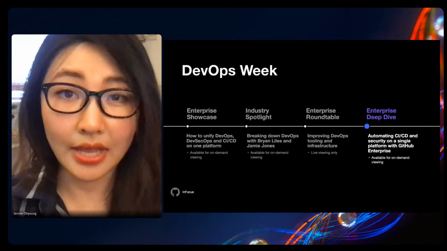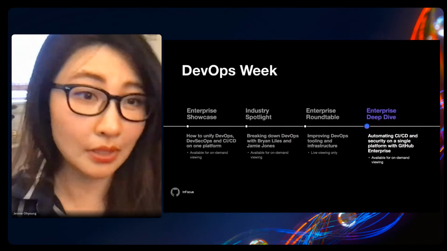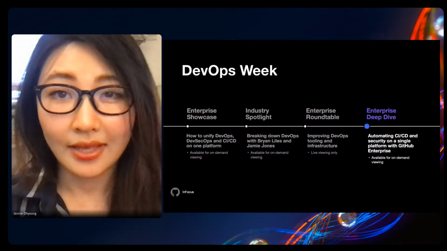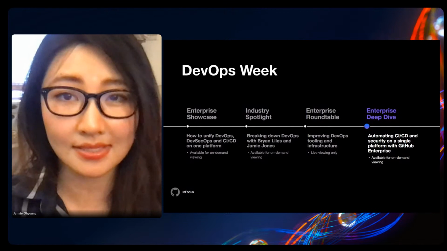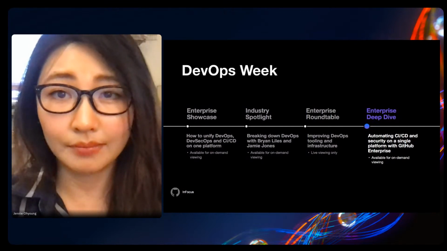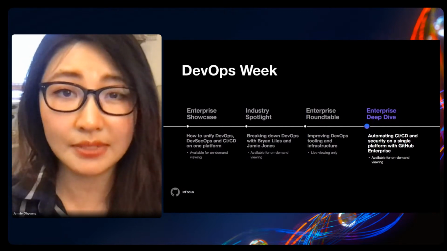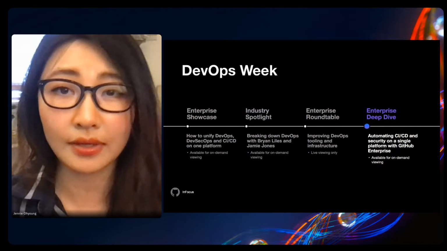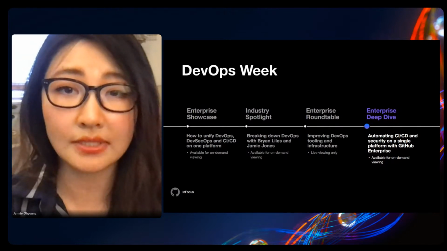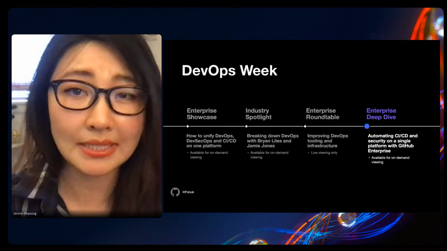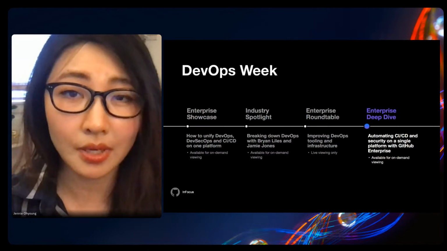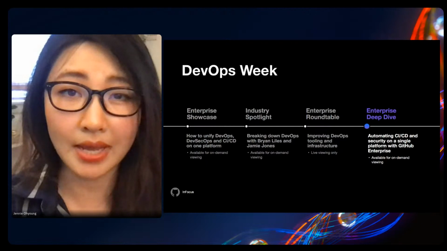Looking back at our past week and what we went over, on Tuesday, Jared, James, and Jorgen covered what powers a successful DevOps program, the challenges faced in adopting DevOps, and how a unified platform helps to solve these challenges. We covered practical tips, principles, and examples on shared ownership, automation, and rapid feedback.